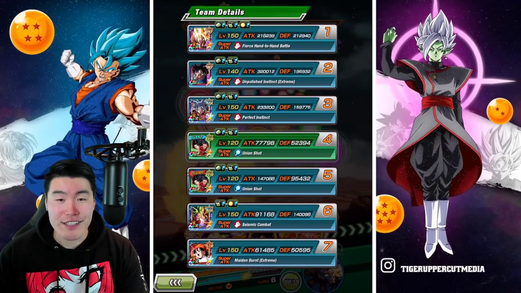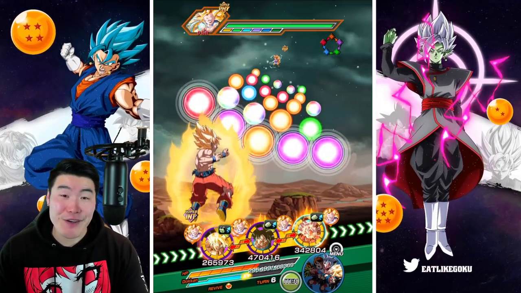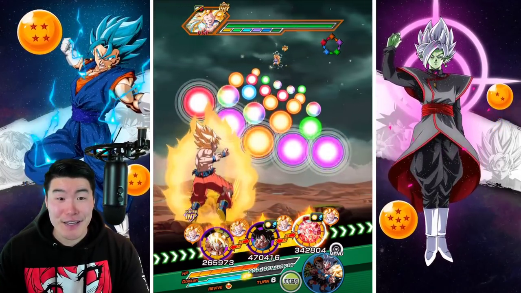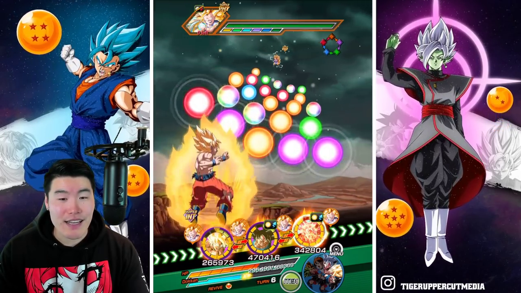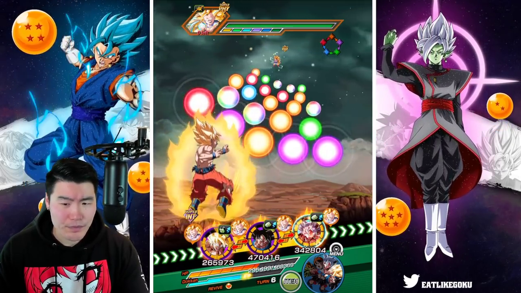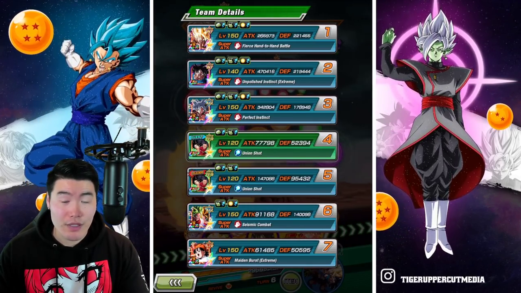Okay, yo, this is actually a really scary turn, man, because I want LR Goku, the Super Saiyan Goku, to get double supers, but man, he's probably going to get us killed if we take a super attack. So unless I take him out of rotation and put the AGL UI there, who I know can take that hit. A tough one, man. It's a tough one.